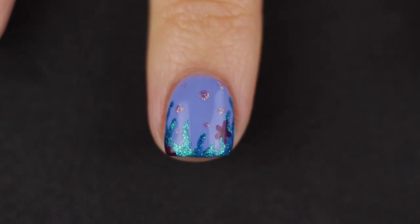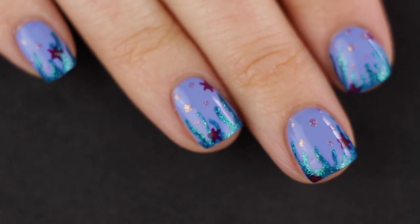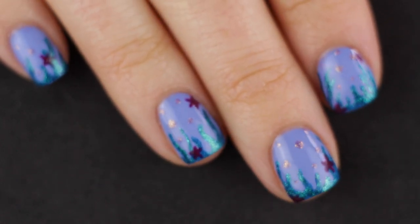You don't even have to wait. I usually wait like 20 minutes with nail art, but for this I didn't wait at all. And then we've got our beautiful finished design, and I love the varying different types of finishes here with the shimmers against the creams. I think it looks so cool, and I love this color scheme.